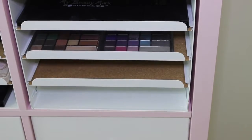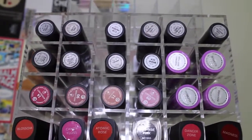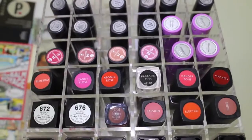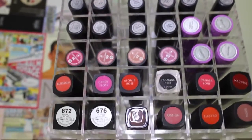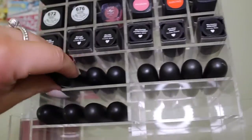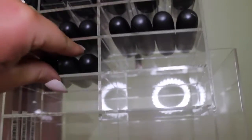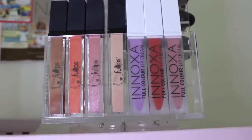These are some of my MAC lipsticks — I have Velvet Teddy, Miss Heroine, Candy Yum Yum, Saint Germain, Russian Red, Flat Out Fabulous, another Velvet Teddy, Angel, and Brave. Then I have some Lime Crime ones — Airborne Unicorn, Coquette, Cosmo, Pop, Ixion, some Essence ones, some Mellow Cosmetics, Designer Brands, Shanghai Suzy, and Altar. I also have what look like MAC bullets but they're actually fake ones I got from eBay years ago — the colours are pretty but they definitely don't last as long as the real MAC lipsticks.